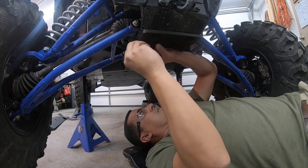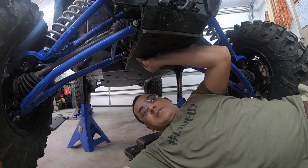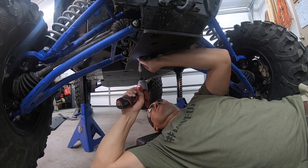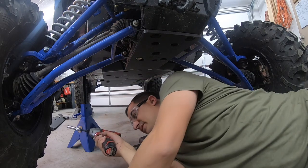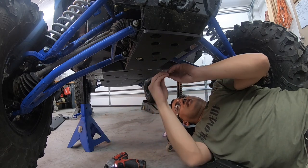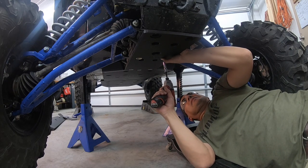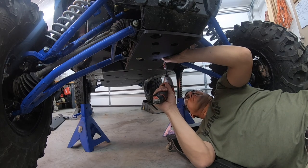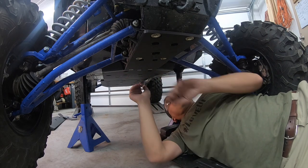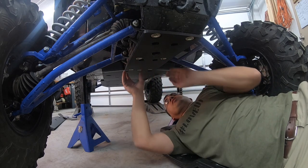Now I'm gonna start right back here. Now, if you notice, I did put safety glasses on because, well, you can have metal shavings coming down. So that's still nice and loose. And I'll actually come back and tighten these up by hand. I like to do it by feel. I just want to get them started with the impact. So now, once I got everything nice and lined up, I see there's no gaps, I'm gonna go back with the hand wrench. I'm gonna tighten everything up so that nothing moves, and then we'll move on to the next step.